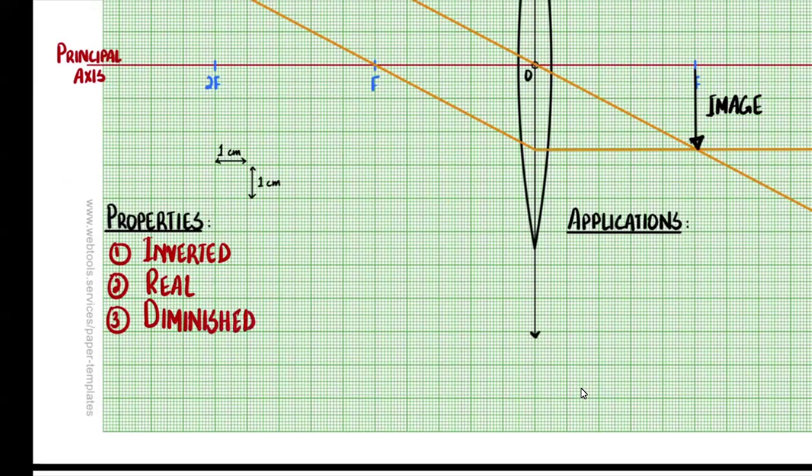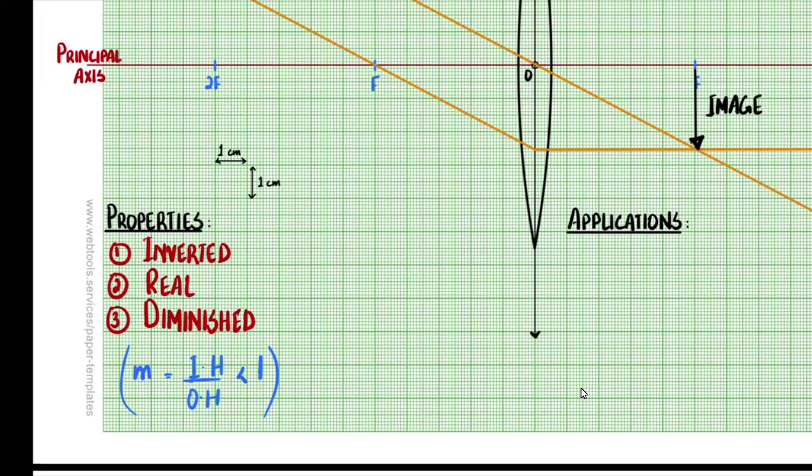And if I think about the magnification values here, magnification is image height over object height, and because the image height is much less compared to the object height, it's going to be a value which is less than 1.